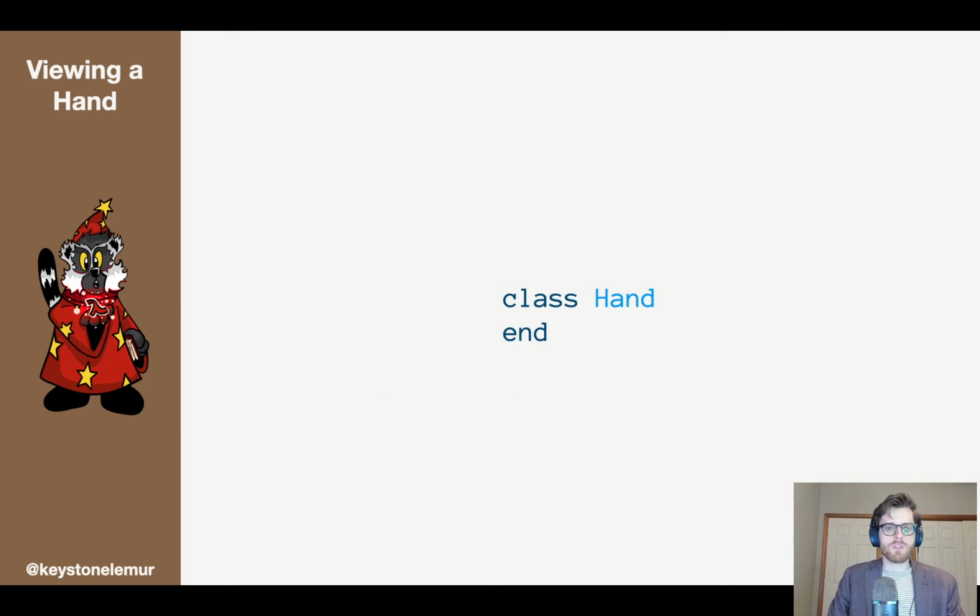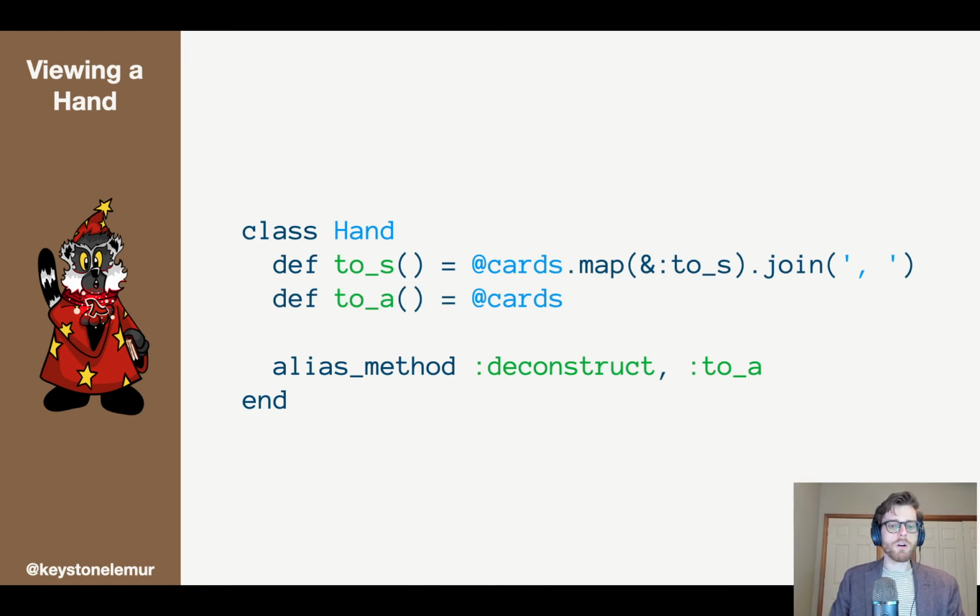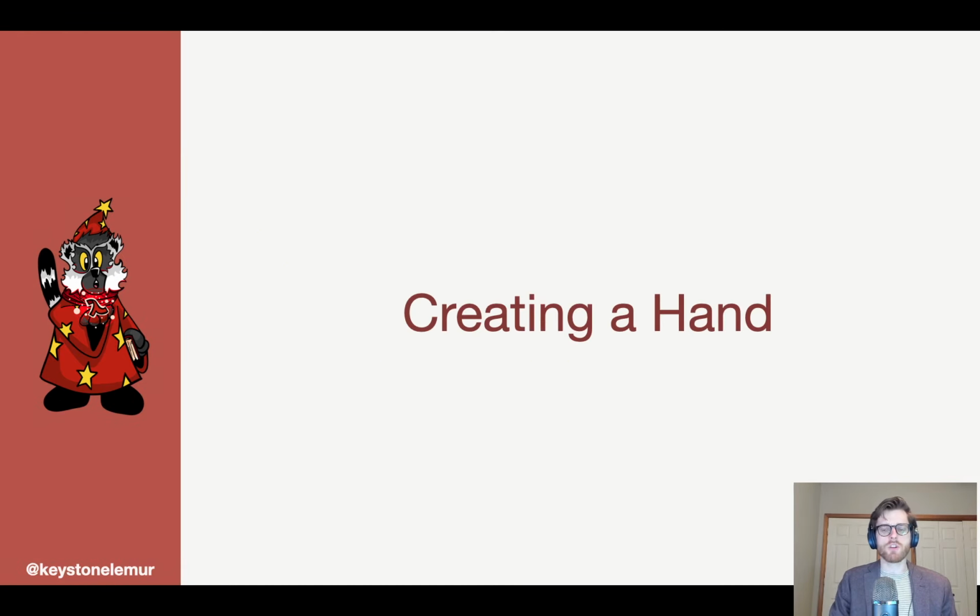But to start with, let's go back to our hand and some more of these display methods. We also want string and array representations, as well as a pattern matching hook to take a look at the representation of our hands. In this case, we want to take all the cards, turn them into strings like SA or HA or HK, and we want to join them together with commas. In the case of an array, we just want to expose the cards themselves. The same with deconstruct. If we're trying to match against a hand, we want to match against cards. Now that brings us to creating a hand.